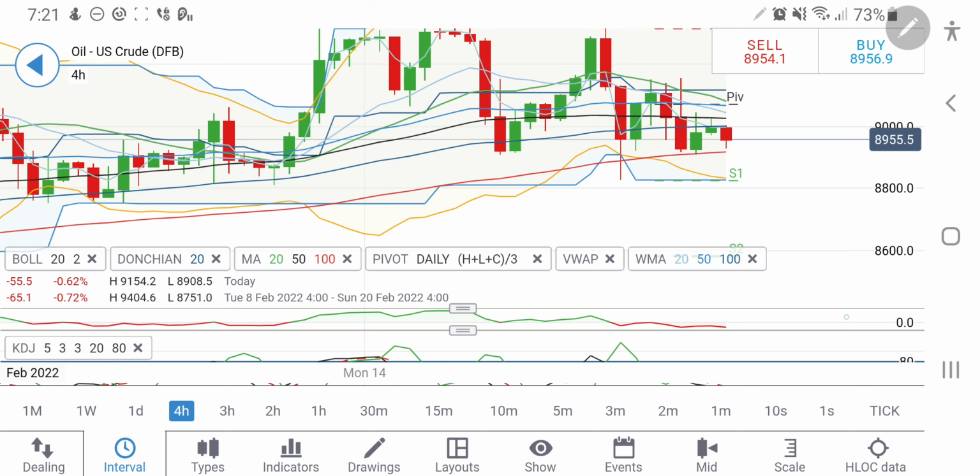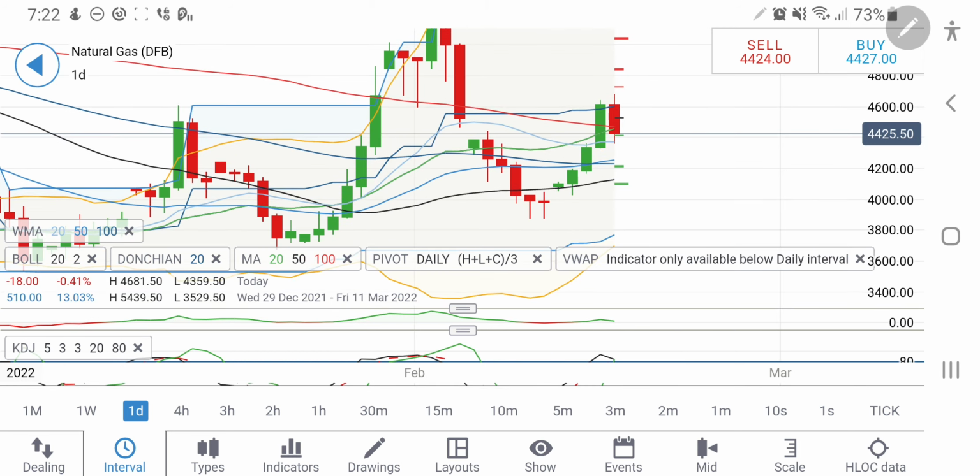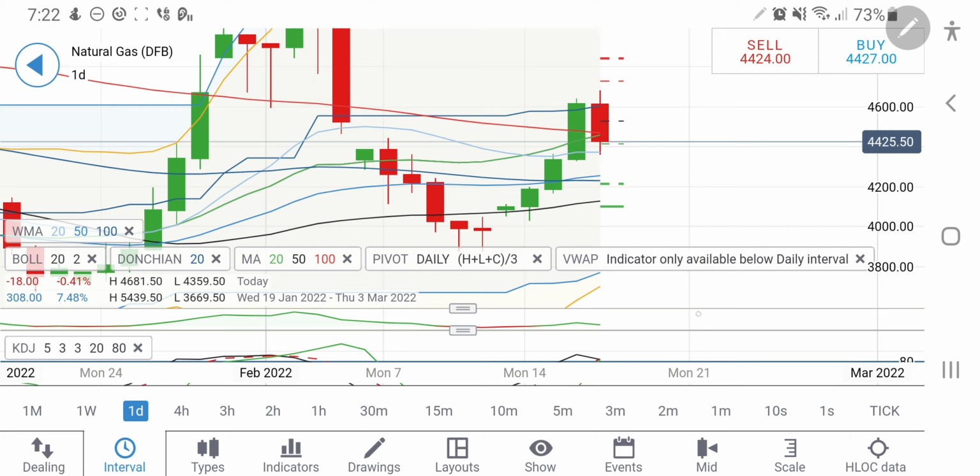Now let's have a look at natural gas. This is the daily candle for natural gas. Watch my yesterday's analysis, the daily morning forecast. I drew this candle that probably it may try to achieve a high towards the 4700, 4800 zone and then drop. That is what it has formed. This is simple technical analysis and expertise of charts. I had told that after this pattern, it may try to form this formation where it can achieve a high and then take a drop. That is precisely what happened.